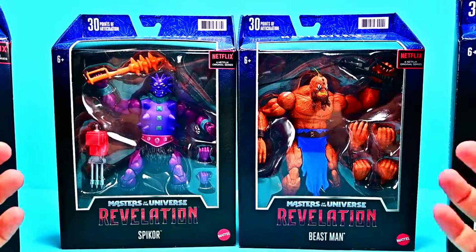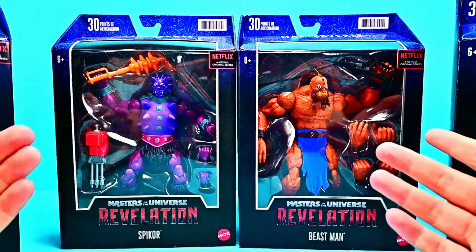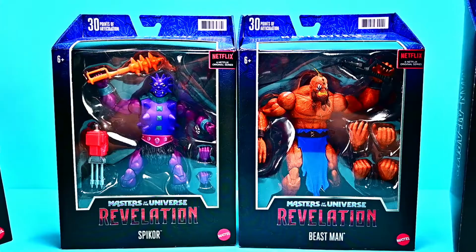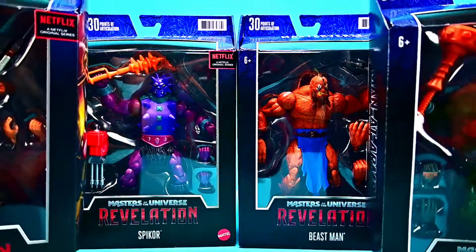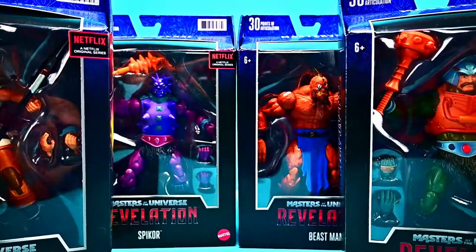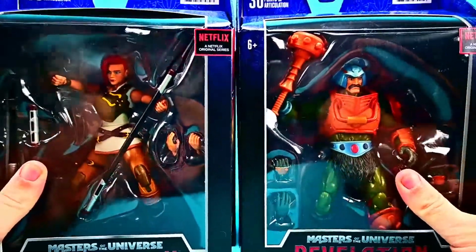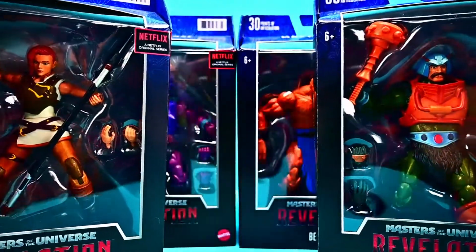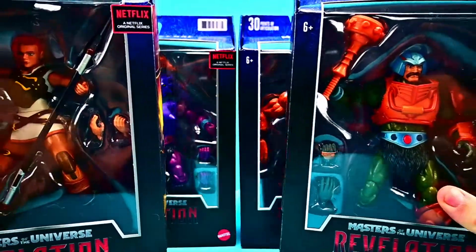I like how they're kind of splitting the waves with two good people, two bad people. I think that's awesome to help fill out both your ranks. These are going to of course look cool with our other Wave 1 figures, and I just think they all look awesome, so I'm excited to check these figures out. I enjoyed the first wave, so I hope I enjoy this wave as well. Let me go ahead and get them out of the box and we'll take a look at them together.